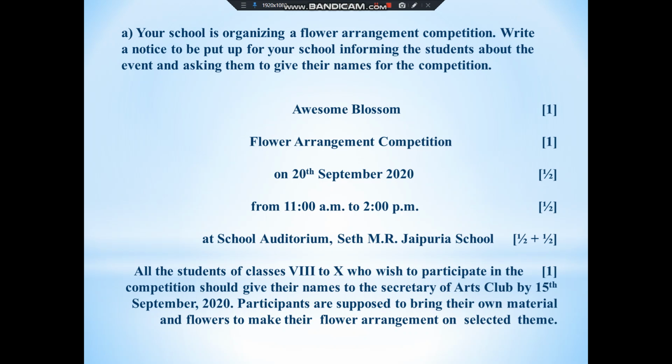Because it is a flower arrangement competition, I have given the heading as Awesome Blossom, 1 mark. Next is the name of the event, followed by the date, that is on 20th September 2020. Then time. I've kept it from 11 a.m. to 2 p.m. It can be anything, your wish, but it should look sensible. The venue, we plan to do it at the school auditorium. You can write it as a dance room or gym audi or anywhere in the school.